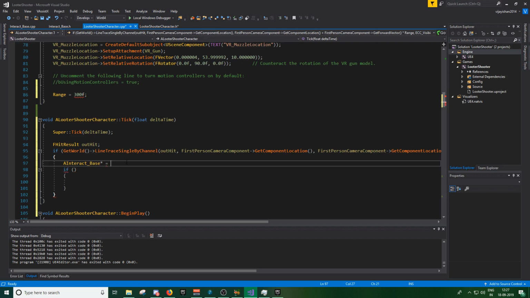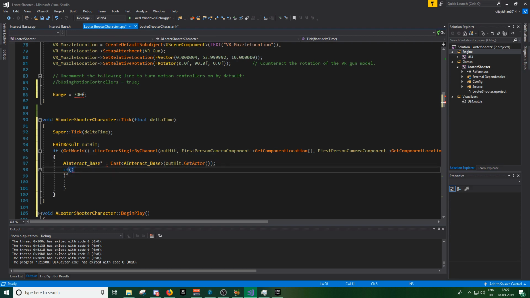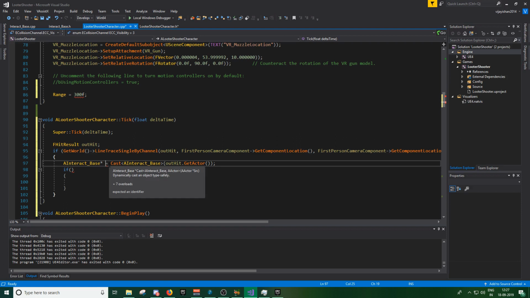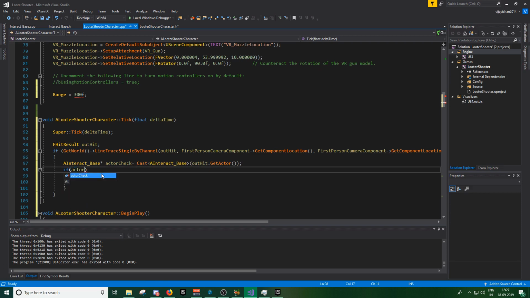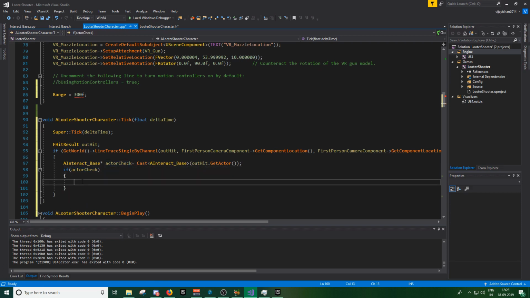Let's just write it again. Cast to A interact base, and let's put in the out hit dot get actor, and let's put the semicolon over there. Oh, we forgot to put a name there, let's just name it actor check. So if actor check exists, I mean if the cast is true, then we'll run this.